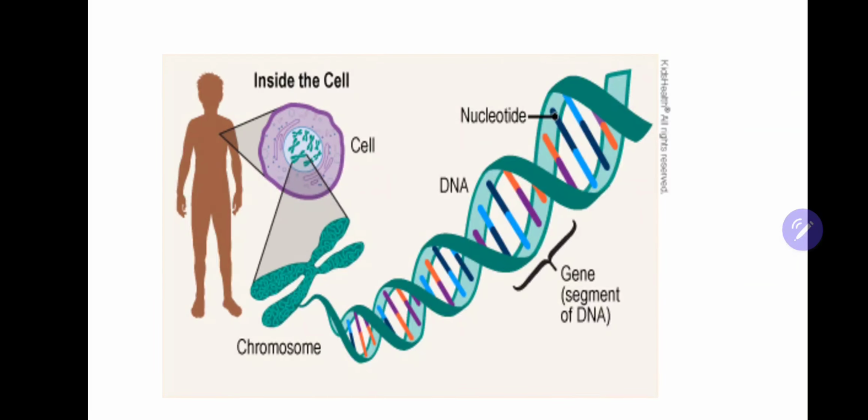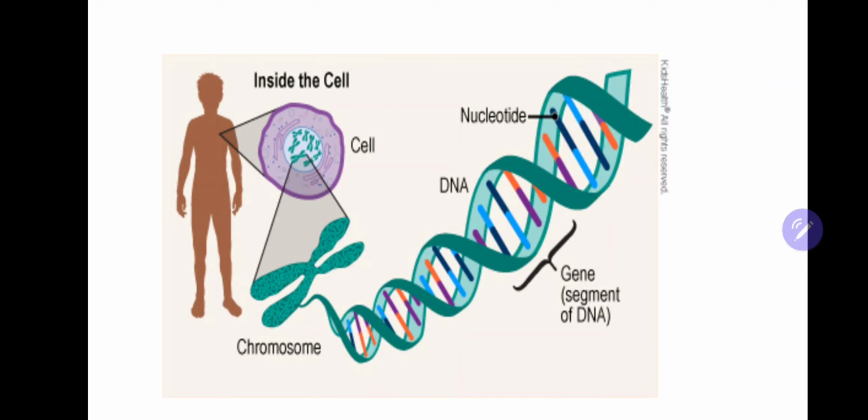Okay, now we can examine this picture. What can we see in this picture? We can see a human being, and we know that a human body is made up of millions and trillions of cells. So, if we examine one such cell, a cell consists of many cell organelles. We know nucleus, mitochondria, etc. There are many types of cell organelles. Among them, the nucleus is the most important cell organelle, isn't it?